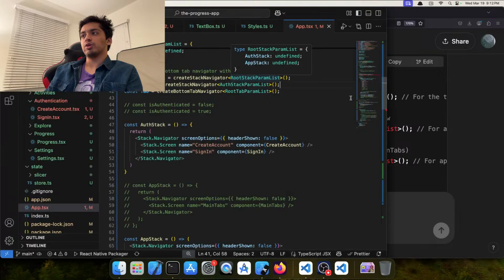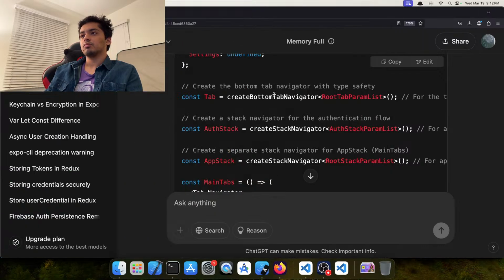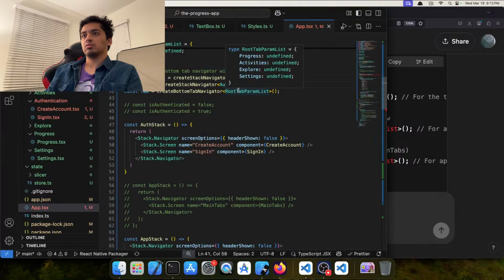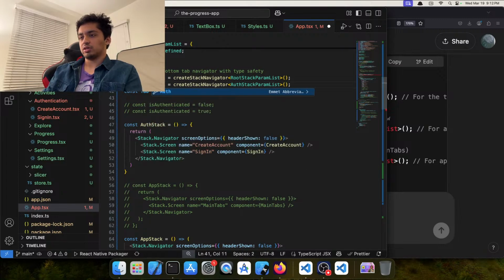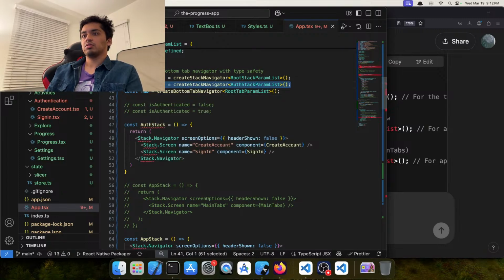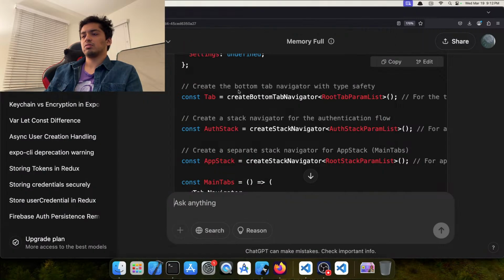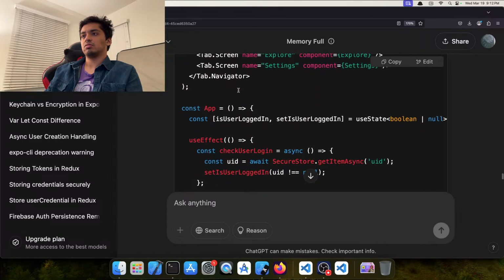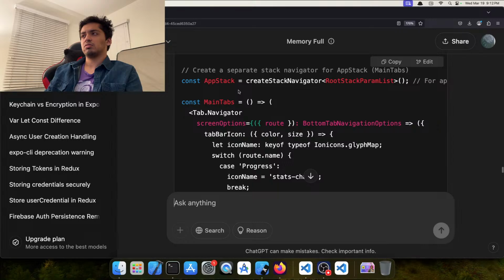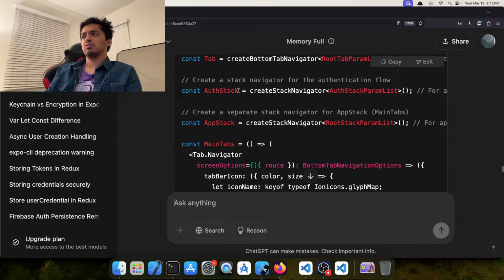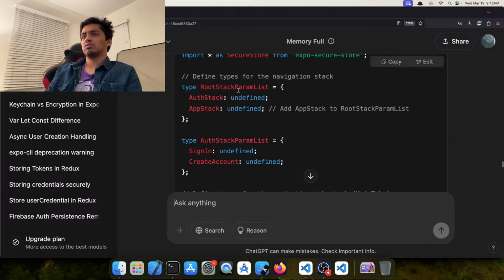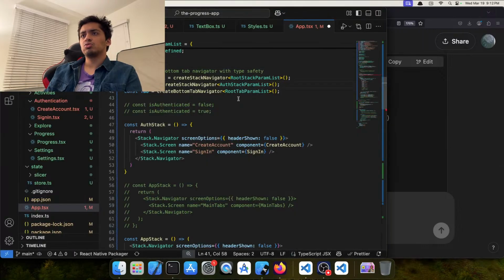So for root tab, we have tab, auth stack, auth stack. Okay, they've called it auth stack. Is this controlling? We have auth stack right here.